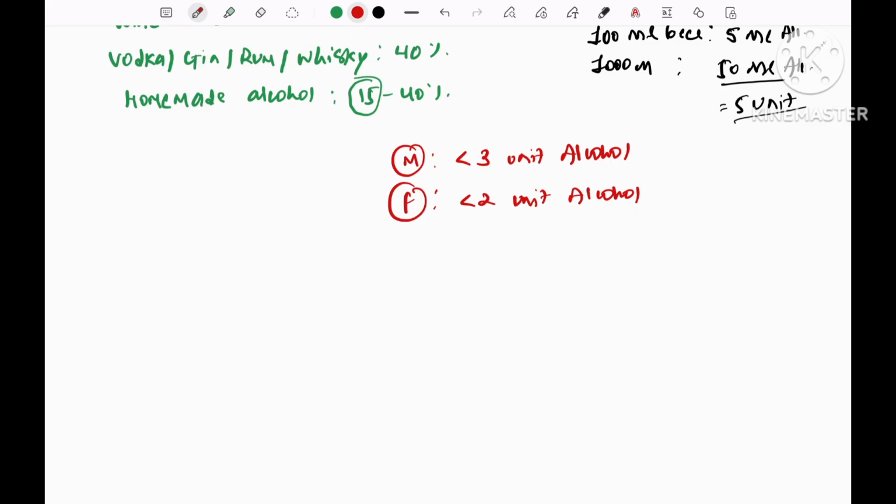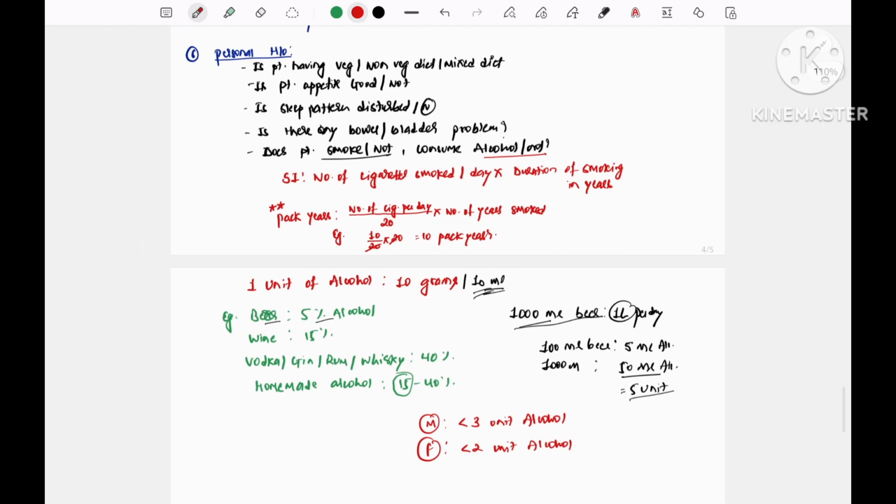But if the patient starts drinking alcohol regularly, then there will obviously be a problem. So it is not a good saying, if a patient presents to the doctor and asks to drink alcohol, do not say that 30 ml of alcohol is safe, you can drink. Just restrict him. So we have to know that more than 3 units of alcohol in males and more than 2 units in females respectively are hazardous for drinking. So in the personal history, we have to mention this type of points.